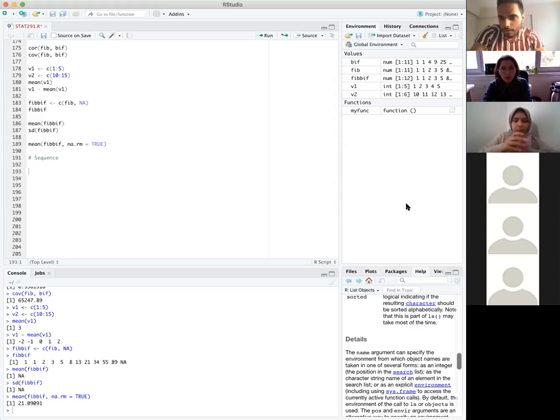Can I also remove this? Yes, and we will see about it. After we see some indexing, we will be able to remove anything we want. Ayşegül, okay? Sure.